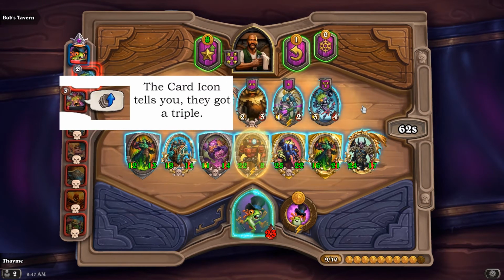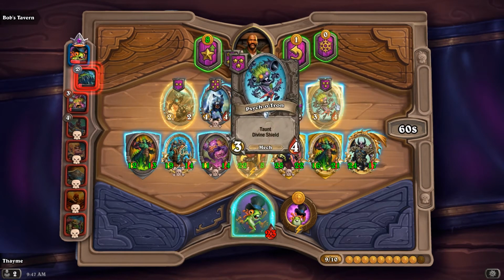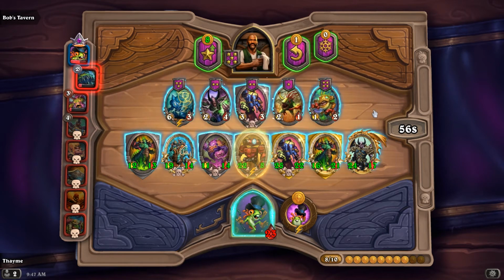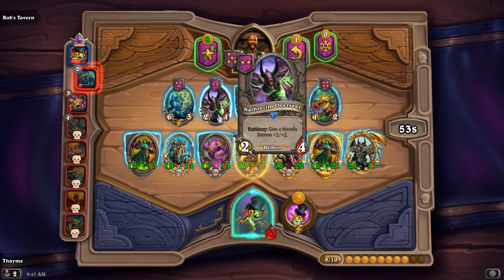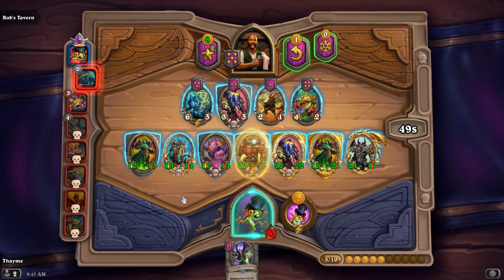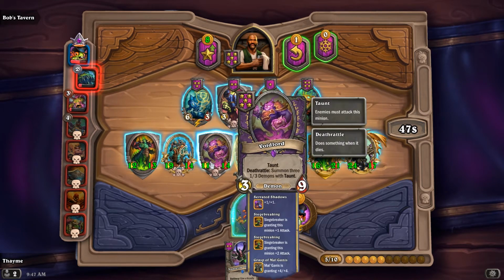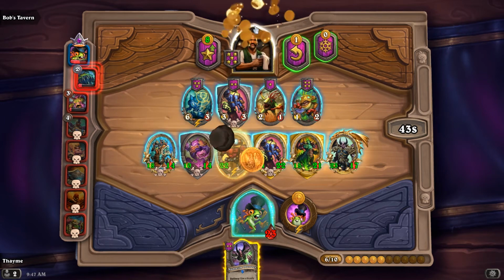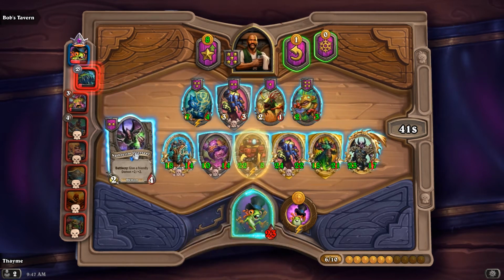But we're going to go ahead and flip the recruitment board here to try to find demons. We're going to do it again. Every time you do that, it's 1 coin. Yep, give a friendly demon +2/+2. Why not? What do we want to cycle out? Okay. Excellent.